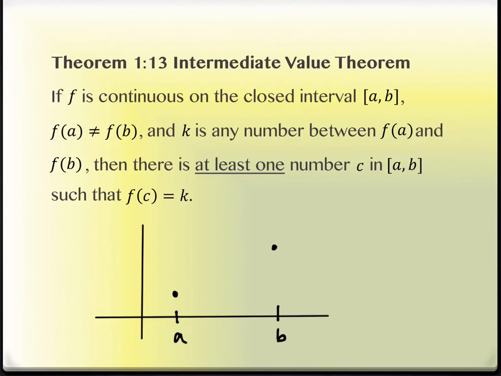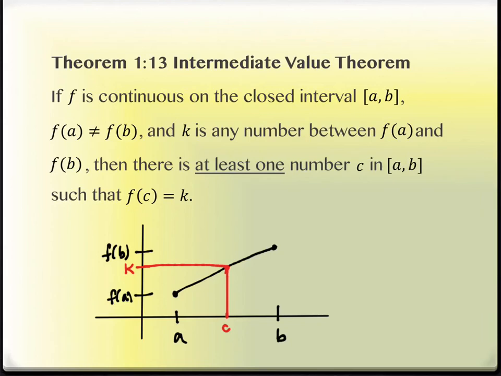Okay, it's continuous. So over here is f of A. Over here is f of B. And they're saying if k is some value between f of a and f of b, then there's no way to start at f of a and get to f of b, and not actually hit a height of k. Has to happen. Somewhere along the way, there was a y height of k. And it happened at some location c between a and b.